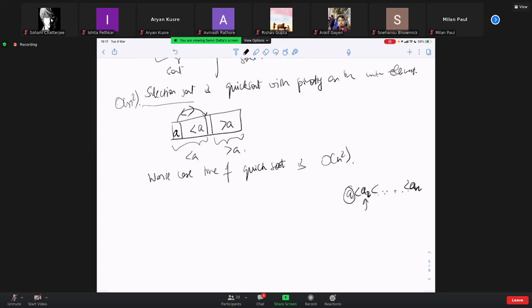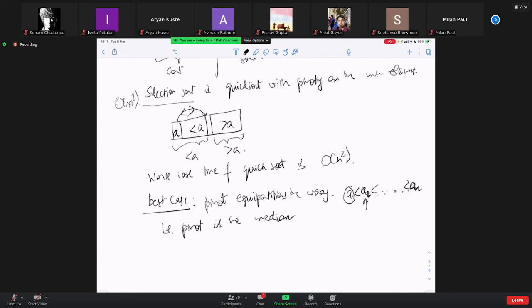But in the best case, what would happen? Best case time doesn't mean much, but what is the best case? When the pivot equipartitions the array, meaning the pivot is the median. Correct?